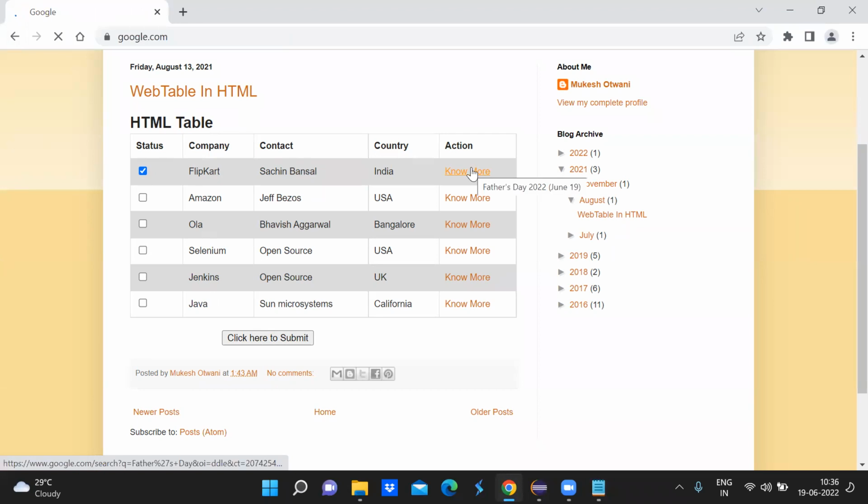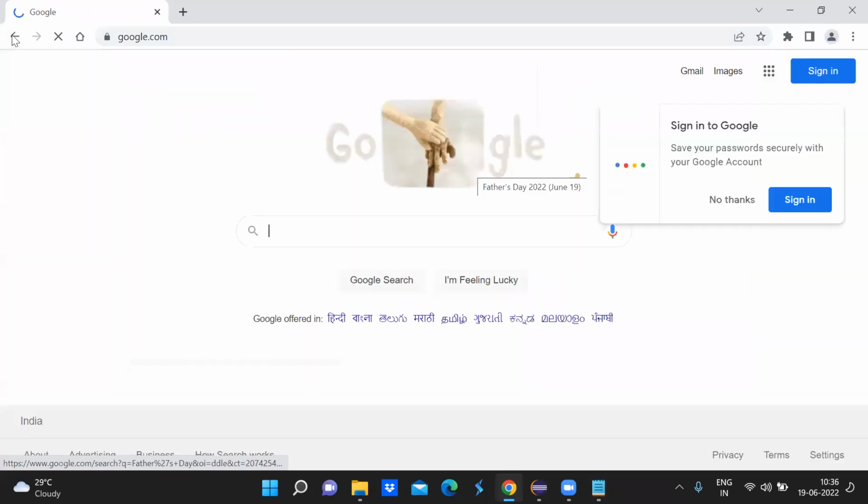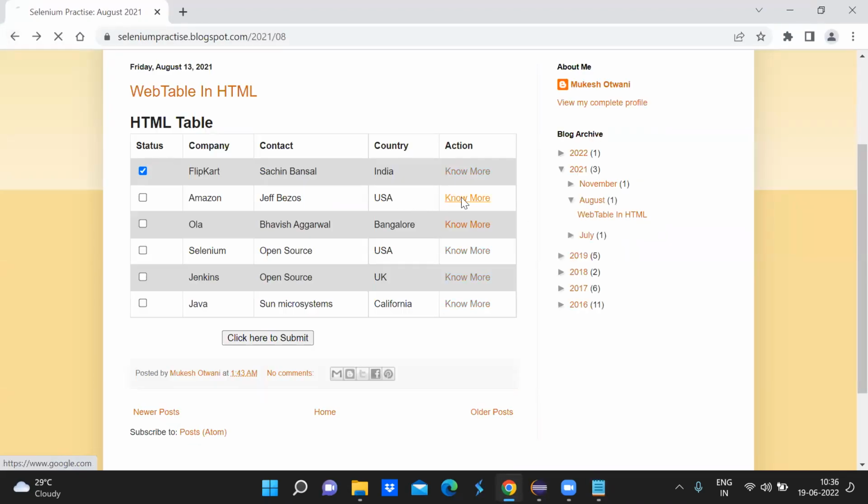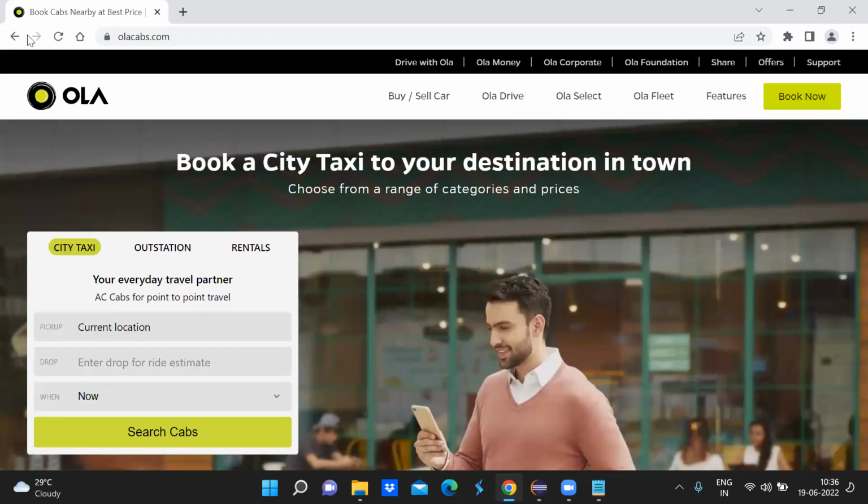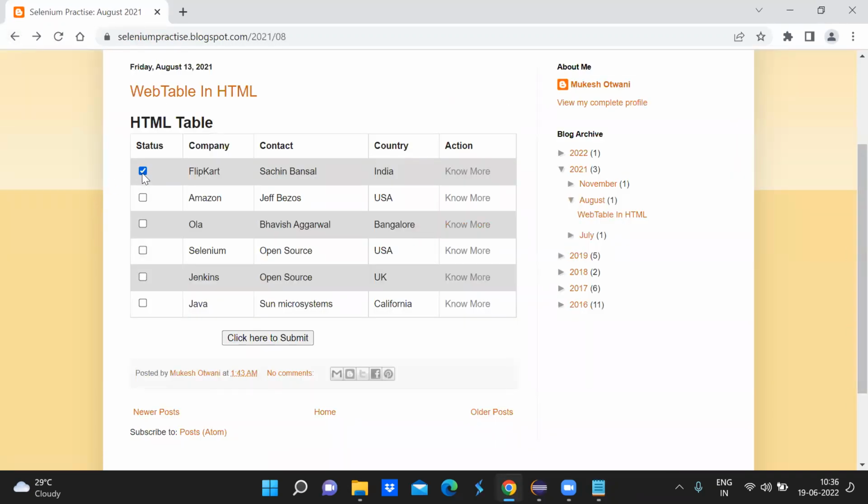Once you click on these links, you will move to the next page. Or if you click on this link, you will move to the Google page again. If I click on this link, I will move to olacaps.com. So likewise, there are some operations which you might need to do in the tables directly, right?